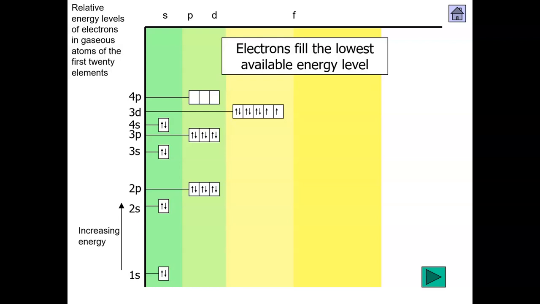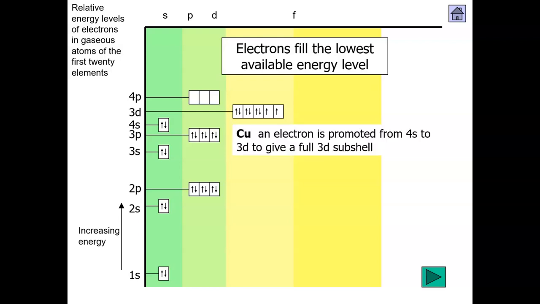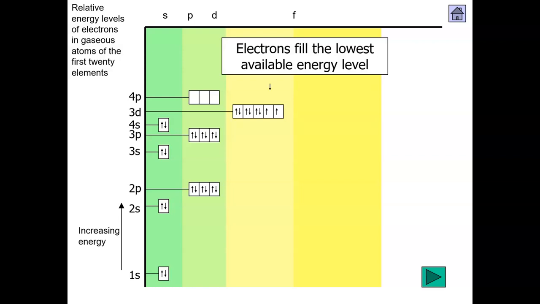The next electron would go in there to give 3d9 with one spare place. And as with chromium, copper does exactly the same thing. Watch out for the 4s electron shifting across to complete the 3d subshell with its 10th electron. So in goes the copper electron first, and then the shift across from 4s to give us 4s1, which is half full, and of course 3d10.